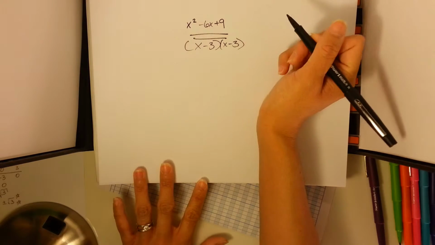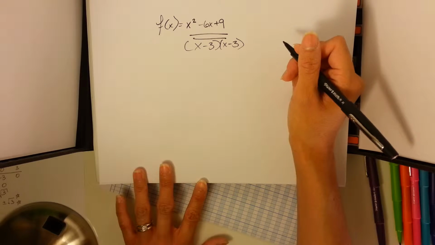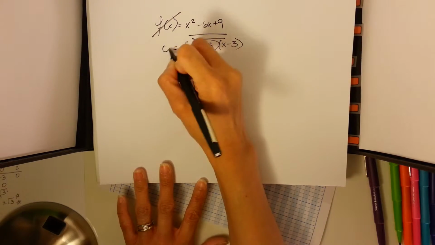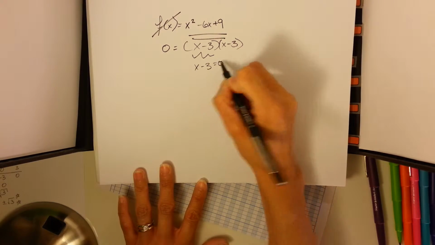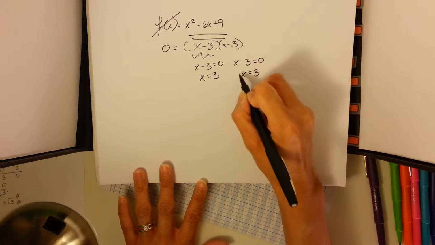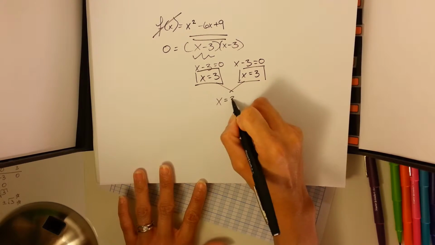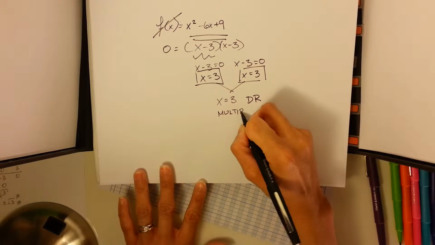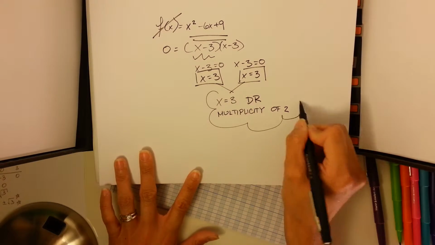Now, if I told you to solve this polynomial function by finding all of the roots, you could probably do it just by factoring. You would set y equal to 0, and if two things are multiplying to 0, then at least one of them has to equal 0. This is why I set each factor equal to 0. And so, okay, I have found the roots, and in fact a very special kind of root, which is considered a double root, or a multiplicity of 2, right? These mean the same thing.